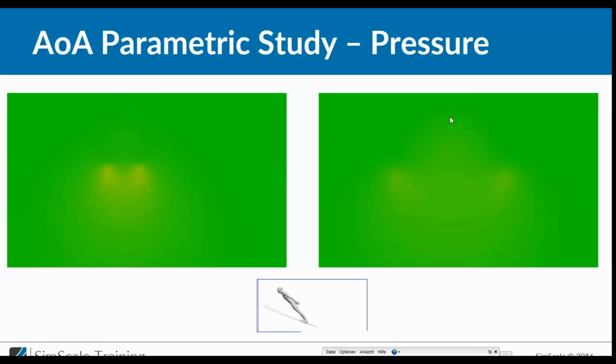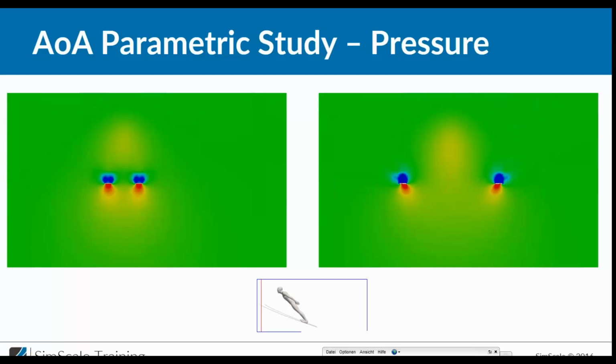So right now we are just in front of the ski jumper, and now we have just reached the start of the skis. On the left side you can see the slices for parallel, and on the right for 35 degrees.